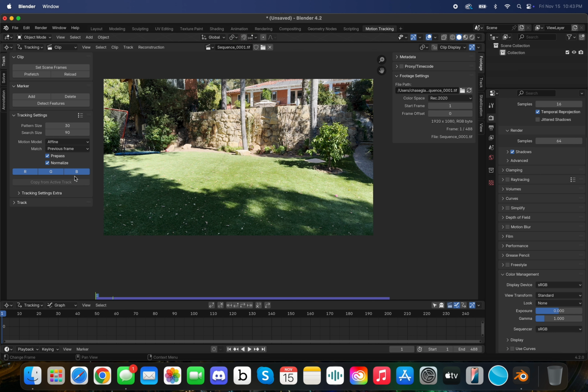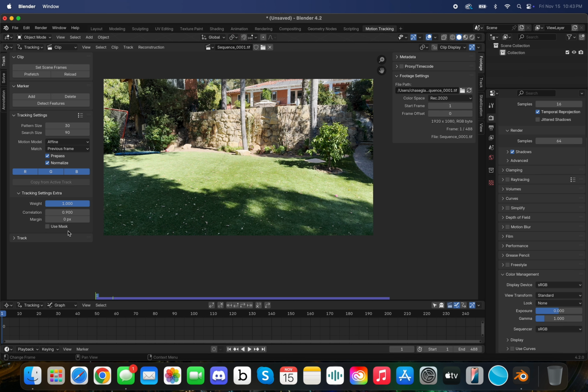All right. Finally, after we got all those out of the way, we are going to do what I like to call the brute force method. Basically, instead of putting trackers individually, which you can do, you put a ton of trackers and get rid of the ones that aren't so good until you have your desired result. Just as a warning, this is pretty hard on your computer. However, if you just wait for a long time, it will eventually work. The other option is Blender needs 8 trackers, so if you just put those in manually, you can get there eventually. But if you want to have a solid track every single time, this is a good method to follow.